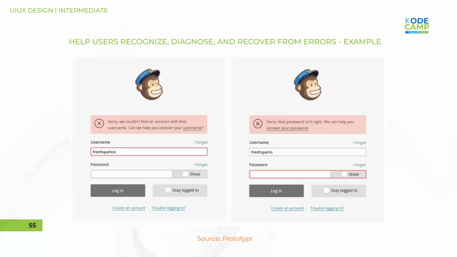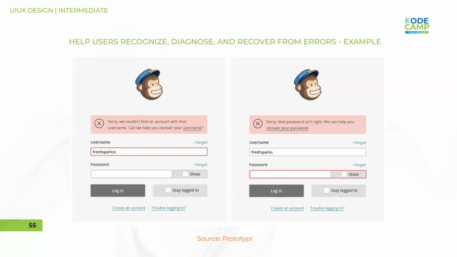So here we have a help text example. We can see that what they did here was, after the user might have put in a password, it says, sorry, we couldn't find an account with that username.